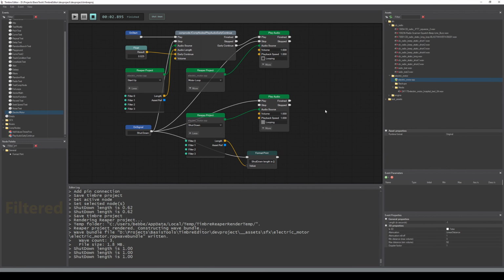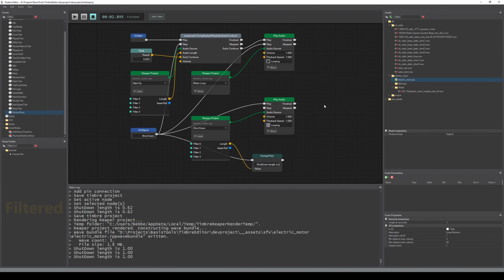And now all of this is neatly packaged up into an RPP wave bundle. If we make any changes, we quite simply do a re-render from here. I still want to make the rendering a bit more flexible so that I can actually adjust values about how it gets rendered. You can select the runtime format here, the format that you actually want Timbre to put these things into when you export them to the game.